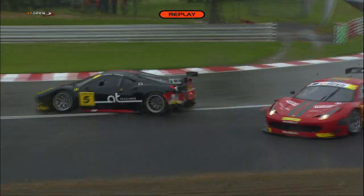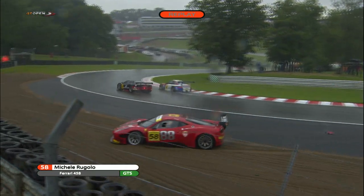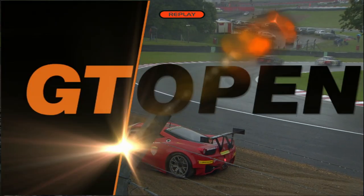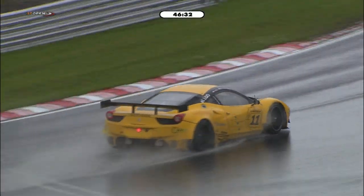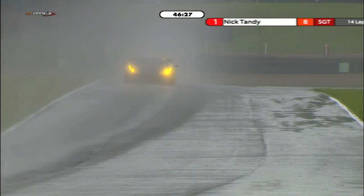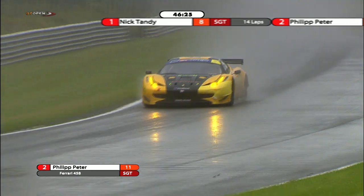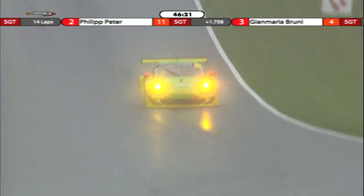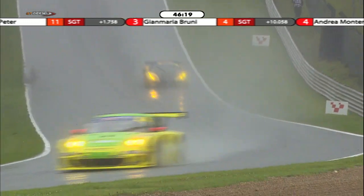And here's another replay of the shenanigans up at Druids a few laps earlier that really fell into the lap of Raymond Narac beautifully. The Porsche driver is now up to 10th place, but still a long way behind the leaders. In fact, the leaders passed us over 40 seconds ago, and we're still waiting to see Narac begin his 14th lap. So I peer forward from our commentary position. The Porsche passes by me as I do, and he's 47.6 seconds behind.